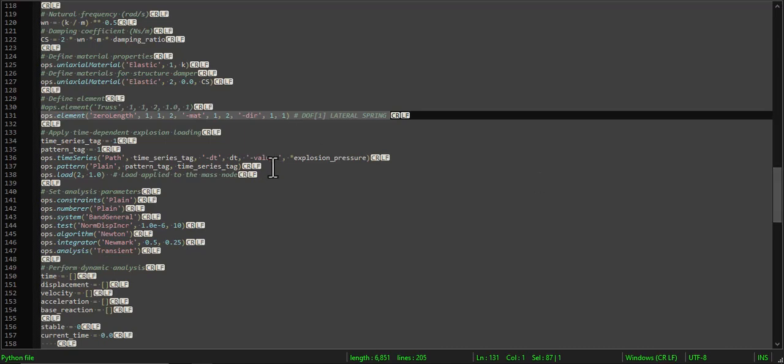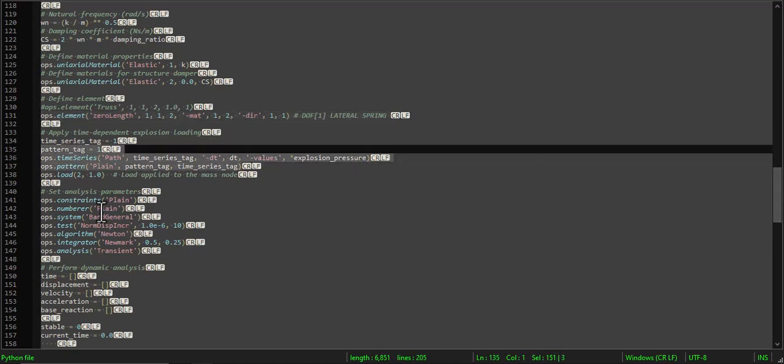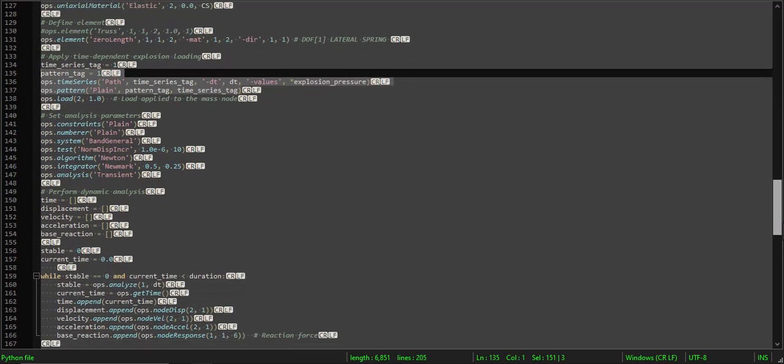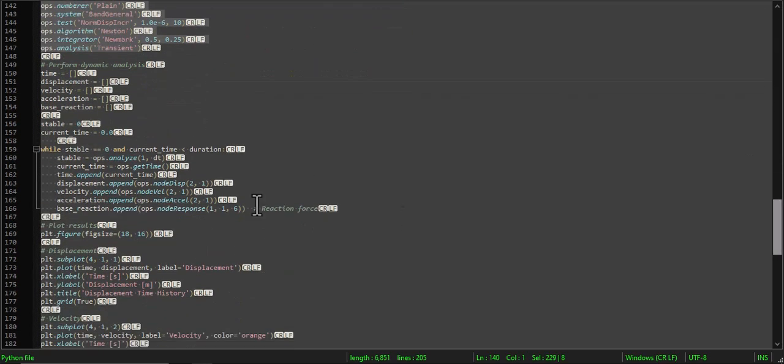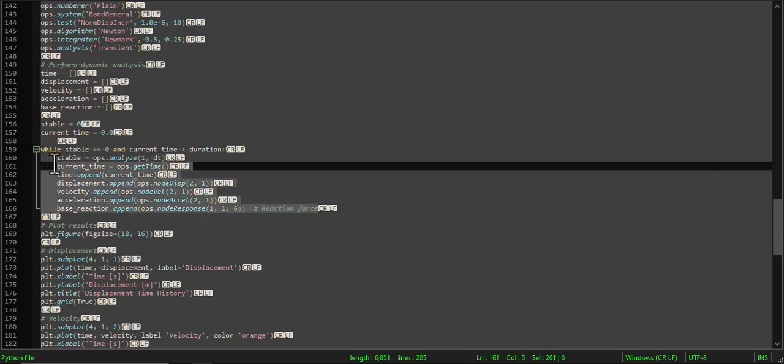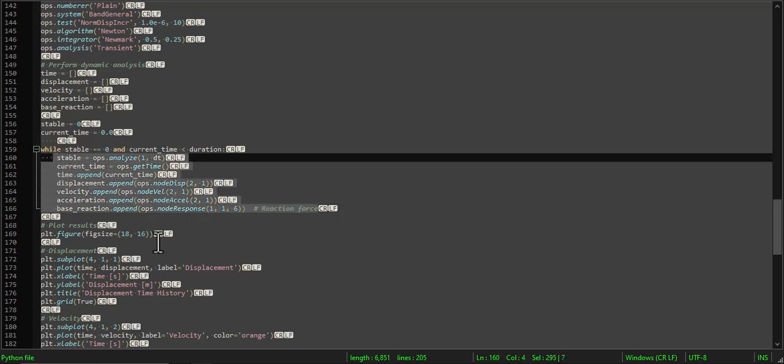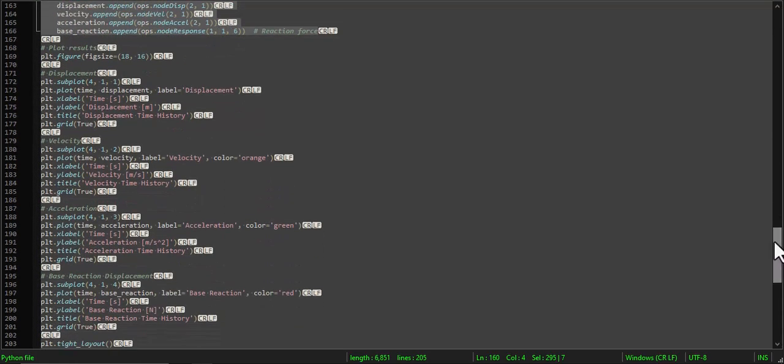And in here we're going to define the explosion loading pressure, and also run the dynamic analysis. And in each step we are going to output the velocity, acceleration and base reactions, and plot the data.